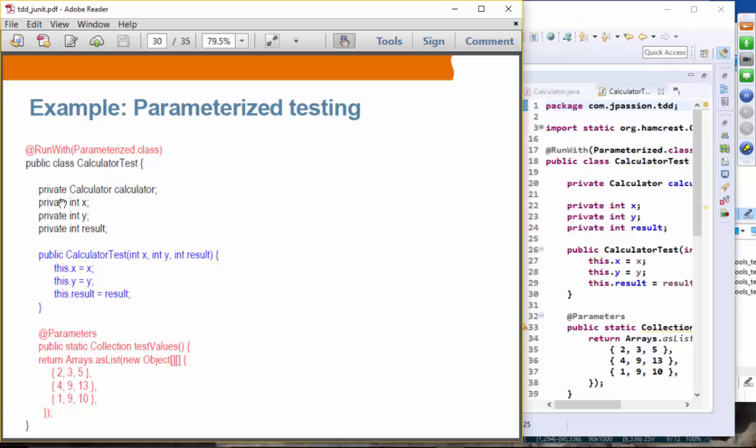You also have to have private fields of x and y and result for the arguments you specify, and you set these private fields in the constructor. Underneath, the parameterized scheme of JUnit takes the first data set and feeds it as constructor arguments for creating your CalculatorTest object. So there will in fact be multiple CalculatorTest objects with different data sets. That is how things work.